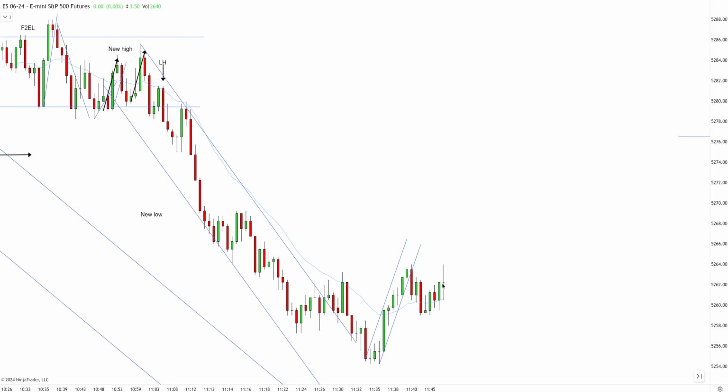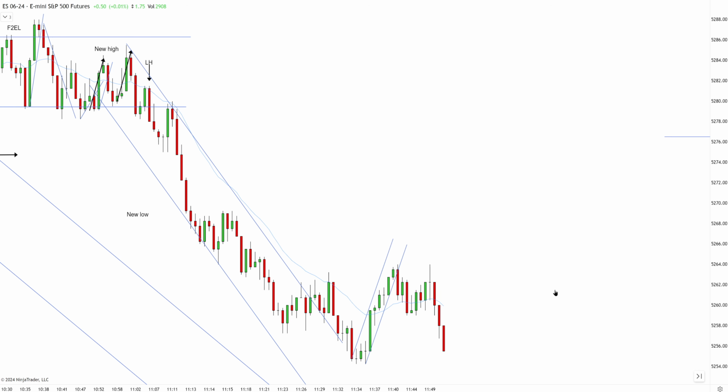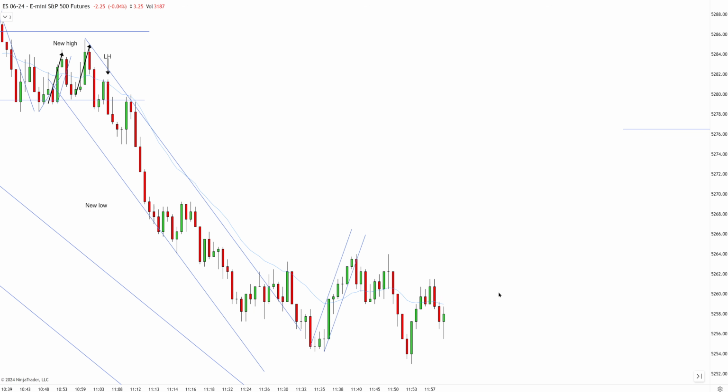Now I cannot take long just yet because this is not a proven uptrend. We need to see some strong proven uptrend first. We had a significant trend down, so this is just an area of development. Pretty much hard to understand what's going to happen. I don't see any good setup. Maybe if this was a second entry short you can consider it, but we have some small trend range. This was just a first entry short.